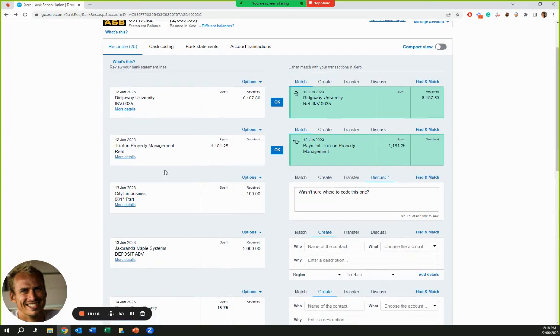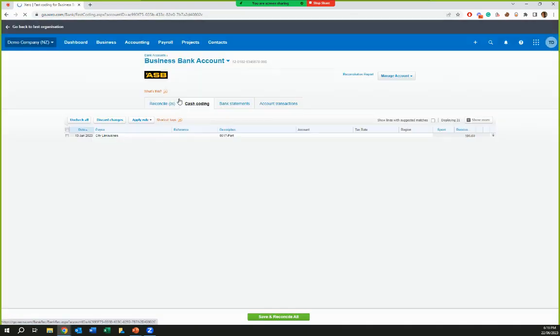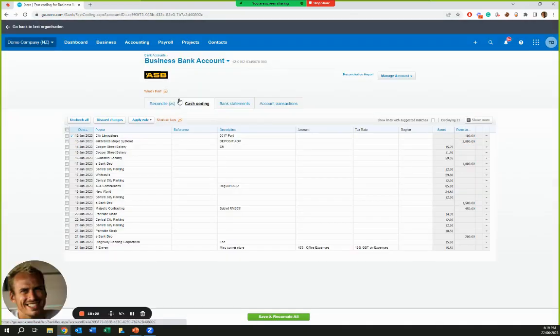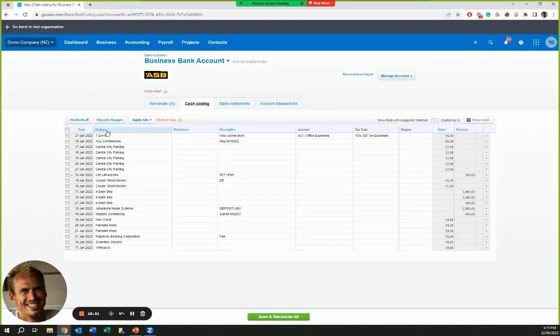There is another way to do this, and that's the cash coding screen that I mentioned. This one isn't available in the starter plan, but it's available for anything else. And I think that this is quite helpful, because what I like to do is put it on payee, and then I can see here that I've got these 6 or 5 parking transactions all in a row. So slightly different way, but we're doing exactly the same thing as what I was doing before.